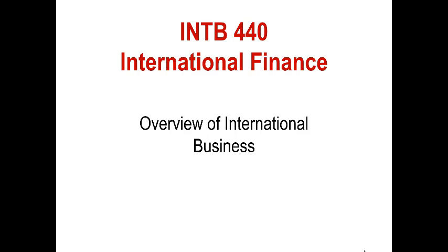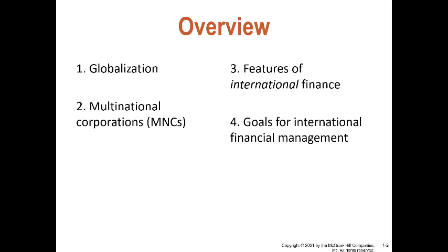This is going to be a quick overview of an international business environment, introducing us to some topics and themes that we're going to be addressing in this class. So let's get started. We'll look at four things, and this is aligned with Chapter 1 from our textbook. First, a basic rationale of globalization: what globalization is, and why it occurs, why it's really inexorable.